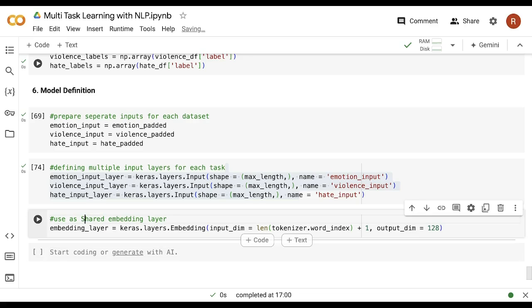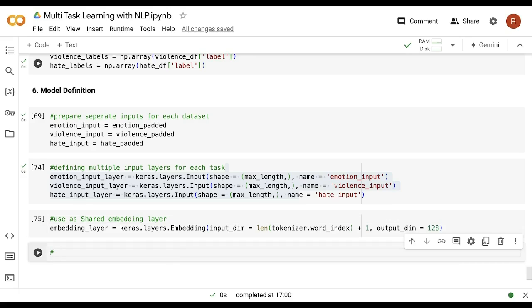Now that we have generated an embedding layer, we will apply this single layer on all the different tasks. So first, let me just say here, apply the embedding layer to each input. Here I will say emotion embedding.